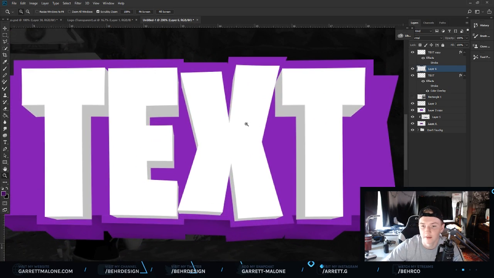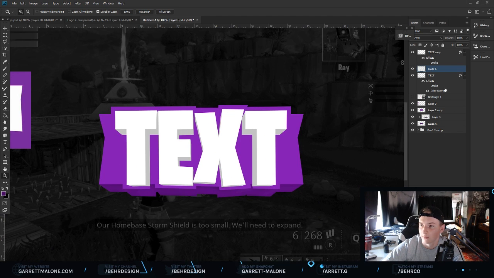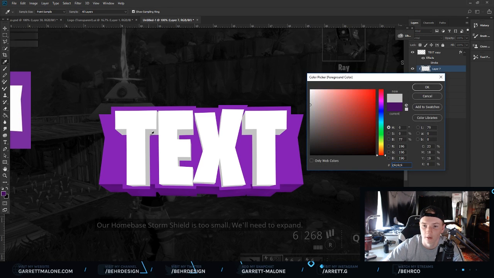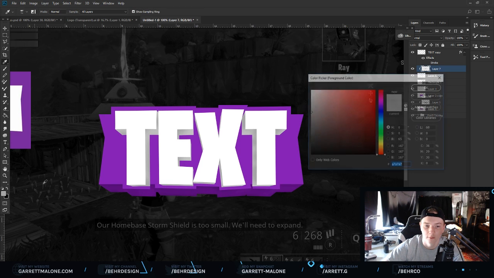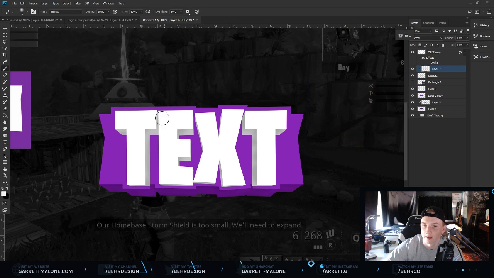So now that we have this done, it's basically the same thing. We're going to merge the two grays, new layer, duplicate, make that a clipping mask, grab a brush, grab the gray, but this time we're going to make it a little bit darker. Like I said, we're just going to click around, and it doesn't have to be super perfect. You can see that just tapping my mouse everywhere makes a cool effect. Then we're going to grab a brighter gray and do a couple of clicks here and there.